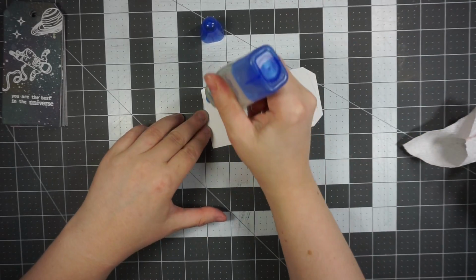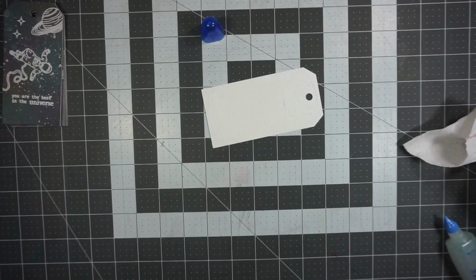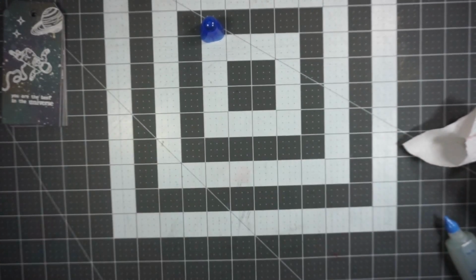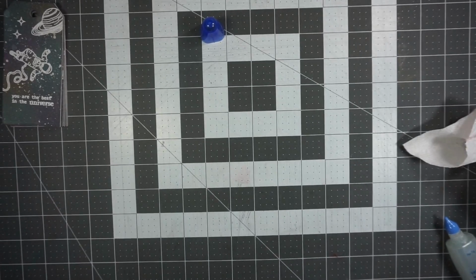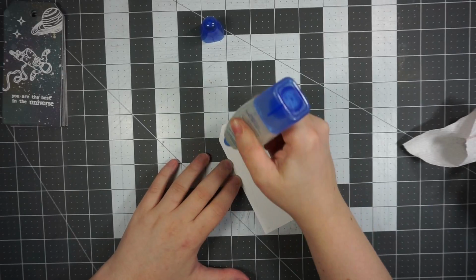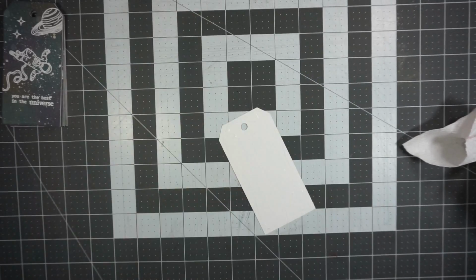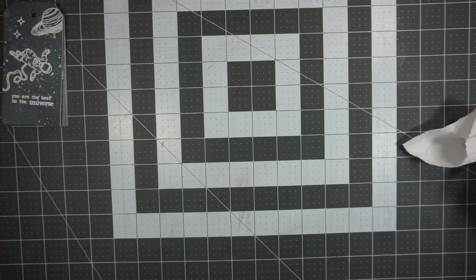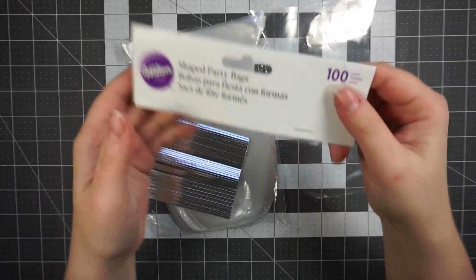Here I'm backing each of the tags with another tag, partially, well actually mostly, because all of them got a little inky on the back and I didn't really want to show that when I was writing my message. So I'm just using some glue. I'm putting it around, making sure that it's around the edges and around the hole. I'm lining it up and I'm actually sticking it under my mat so it dries flat.